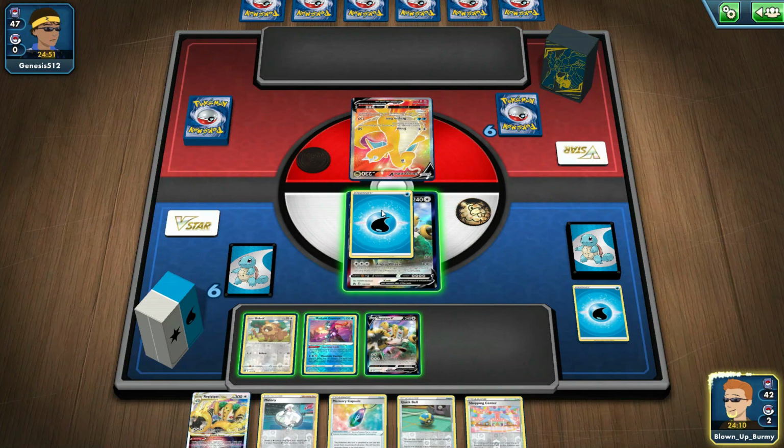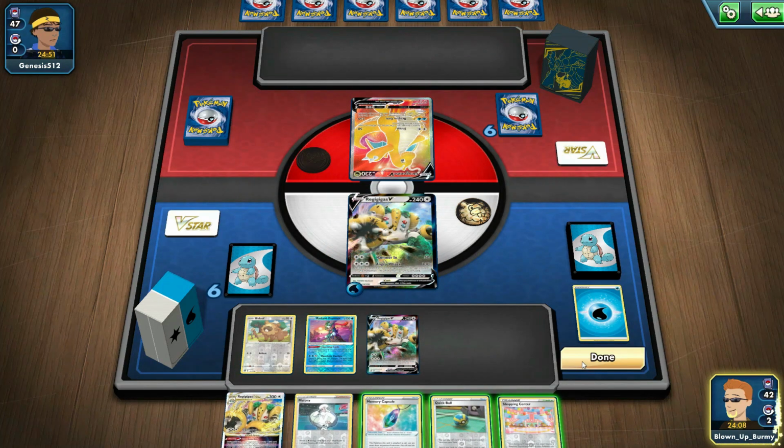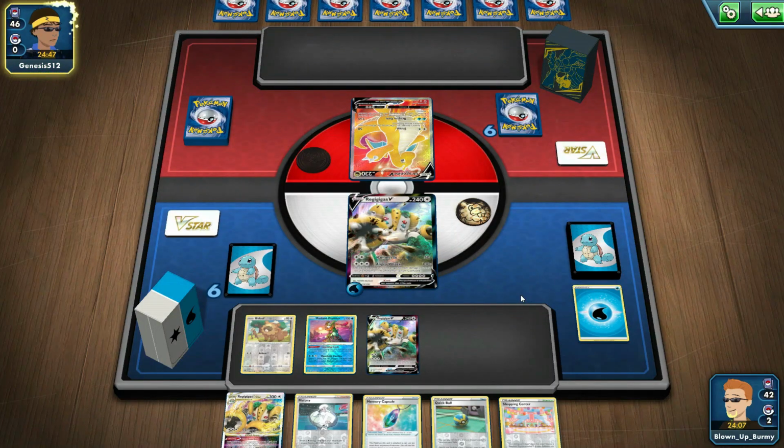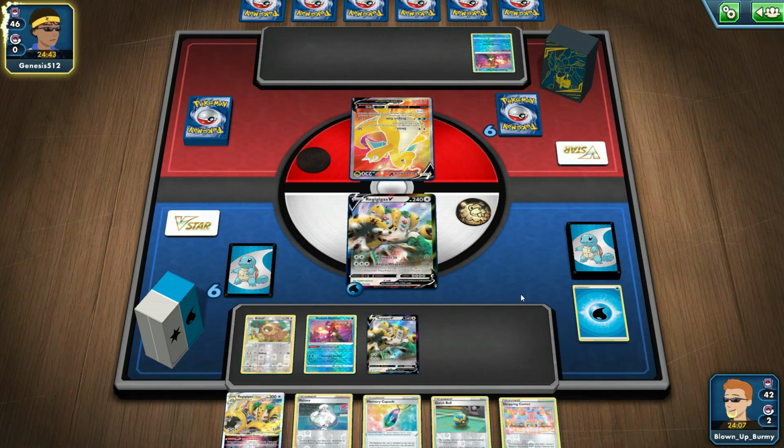So in addition to discarding one of their bench and all attached cards, you get to discard one of their active and all attached cards. So that's like you get to choose any one of their bench and you get to choose their active as well with your Golduck. So you're discarding any 2 of their Pokemon, which is huge though.